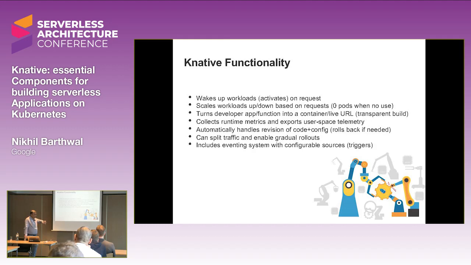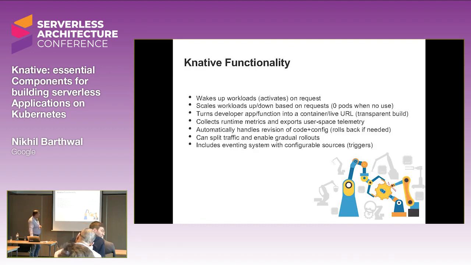So every time you release a new version, you basically create another config, and you can customize it. Sometimes you need it for A/B testing, where I want 20% of the traffic to go into revision 1, and 80% of the traffic to go into revision 2. I'll have an example when I cover the details of it. So I can split the traffic, and I can do a gradual rollout. So it has all the ways for eventing and configuration, sources and triggers and so on.